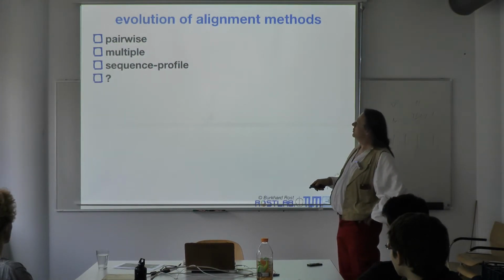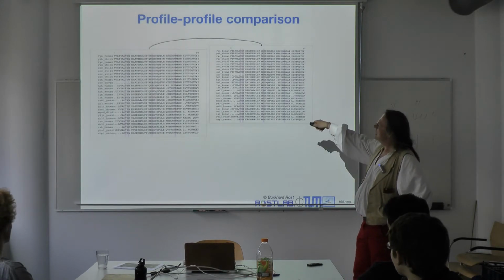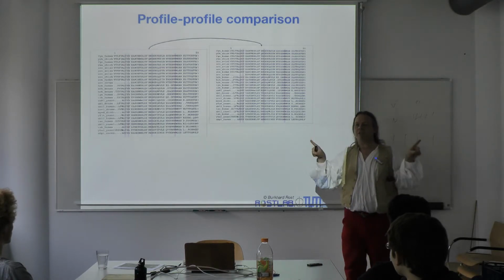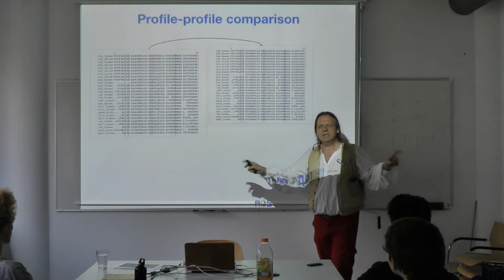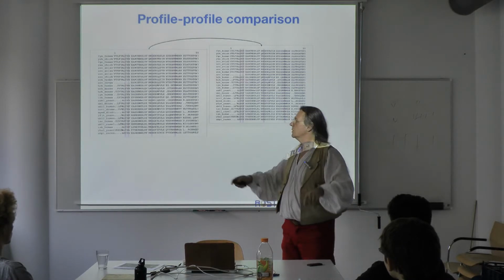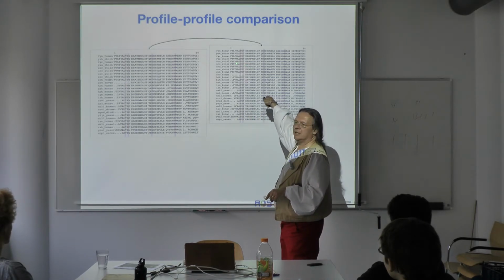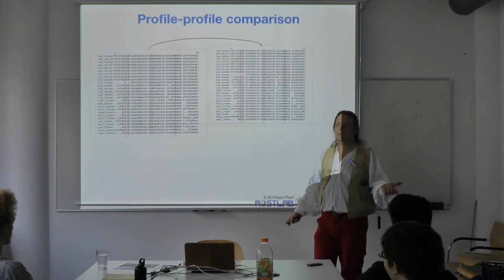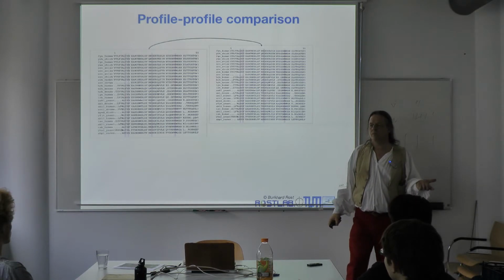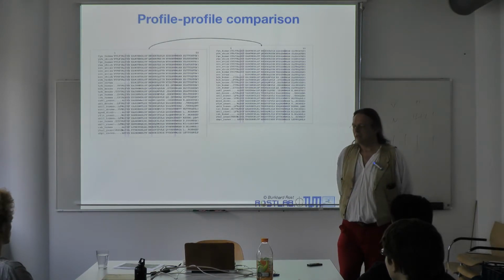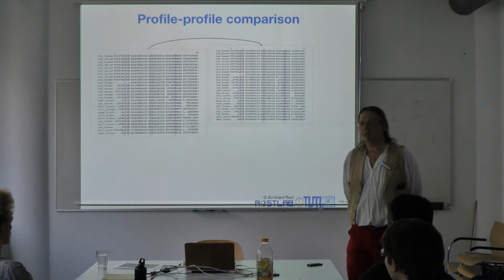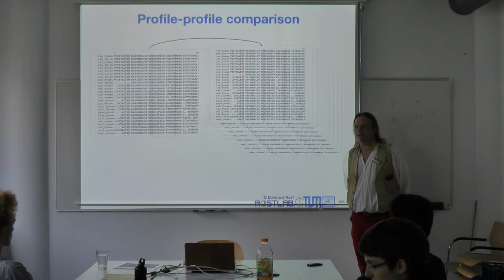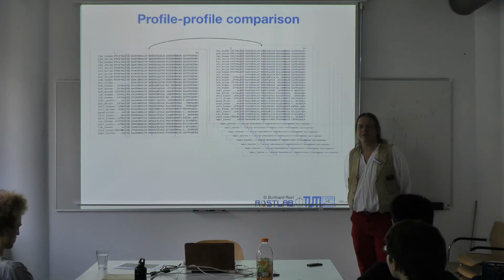So then what you would do is, instead of comparing a sequence to this profile, you would simply compare the two profiles vector by vector. The simplest way to do that is you compute the vector product. So for every single column, you multiply it with that column that you see here. Is that simple? Why not? So I set you up in some sense. You correctly answered it is not simple because the way I asked the question it is obvious what I want. But why? What's the problem?